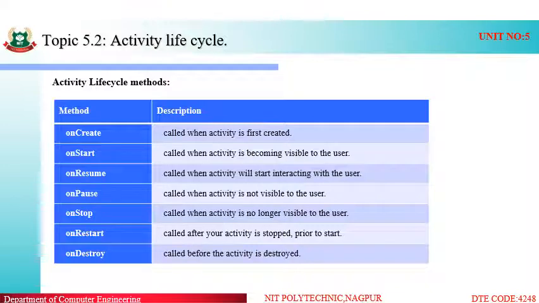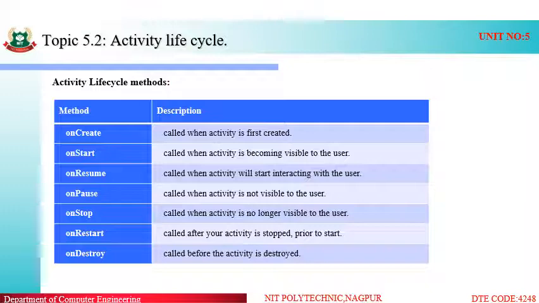OnRestart is called after your activity is stopped, prior to start. That means the activity is stopped, no longer visible to the user, but not yet started. That is, it is hidden but not yet started.